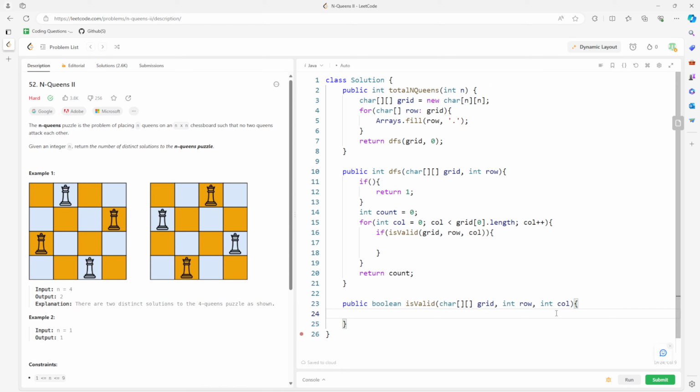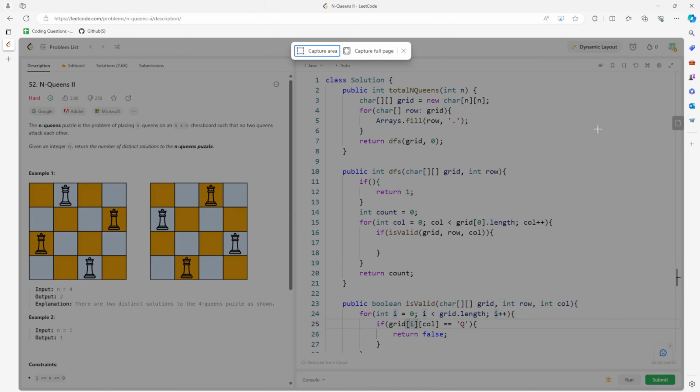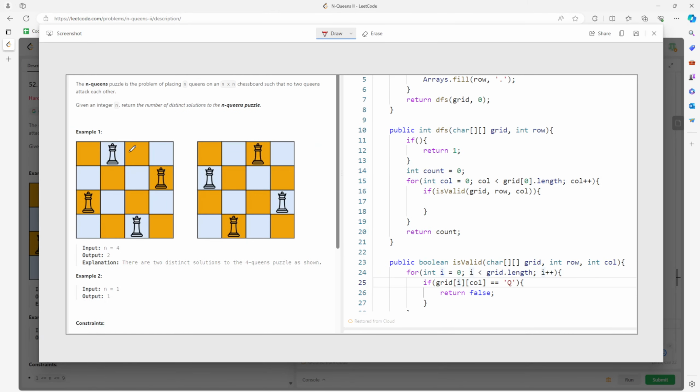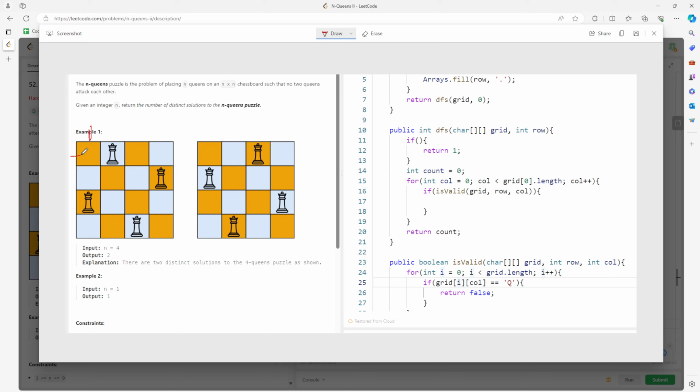So this is how it should be. So for int i equals 0, i less than grid.length, and in this one, what does this mean? grid[i][column], if this is equal to queen, meaning I assigned a Q for this cell, you want to return false. So look at this. This is a fixed value we pass in. i is the one we traverse, right? From i equal to 0 to the length, right? So in this one, the column doesn't change. The row index is changing. So we check the vertical, right? And then we need to check what?